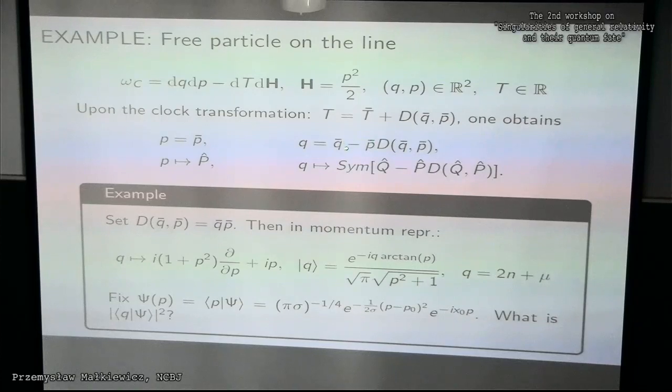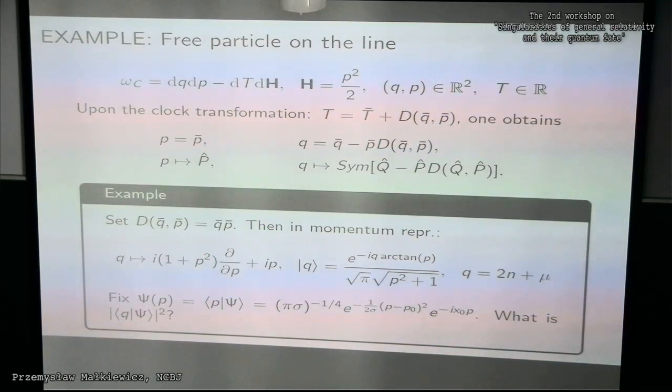Its form changes. So now, in new coordinates Q and P bar, if you describe the same observable, you will have a different functional dependence of this observable, this initial position. The same holds for the operators. For the momentum of the particle, you will get the same usual momentum operator, but what you will call the position operator will depend on the internal clock which you work with. It is an operator which depends on D, on the choice of delay function. If D is 0, you will get just Q, but if D is non-zero, then you get something else.